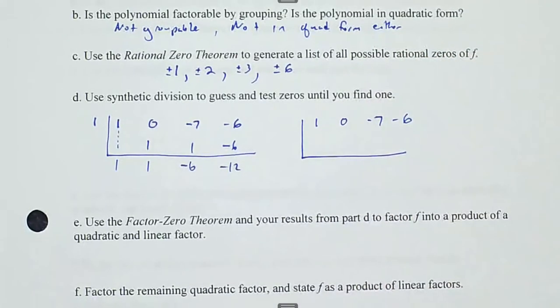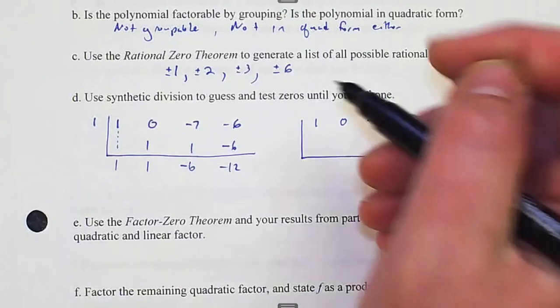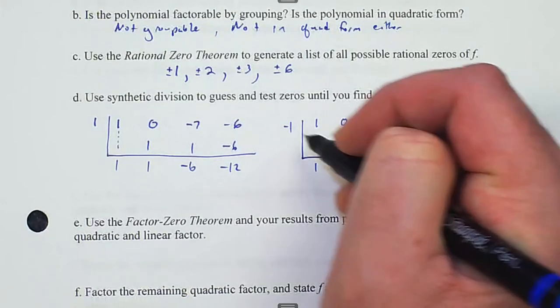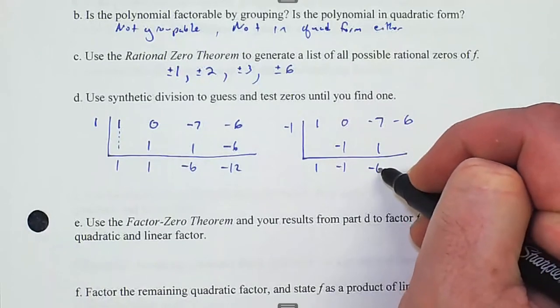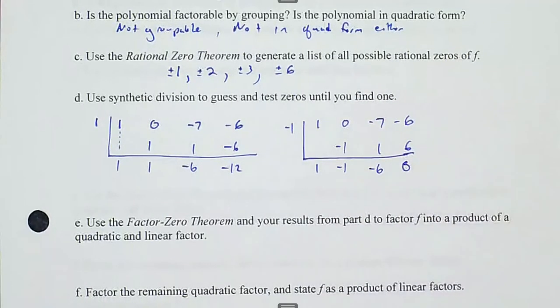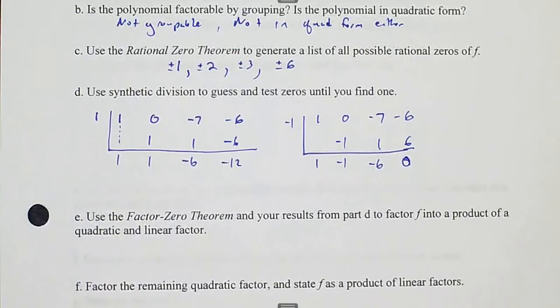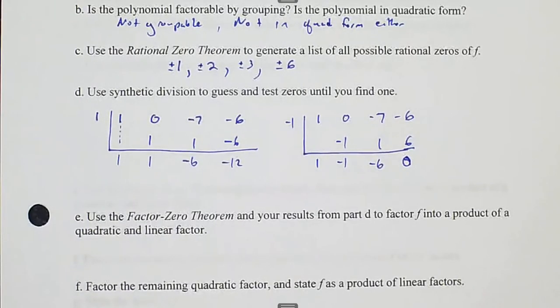What's another number I could try? I tried positive 1. Okay. So, the chances that it was 1 or negative 1 are pretty darn good, actually. I probably had to think pretty hard to come up with an example problem where 1 didn't work. Because I want you to see me fail. Because I didn't fail. I guessed and tested. Right? Okay. So, it turns out that there were a couple other choices that would have worked as well.